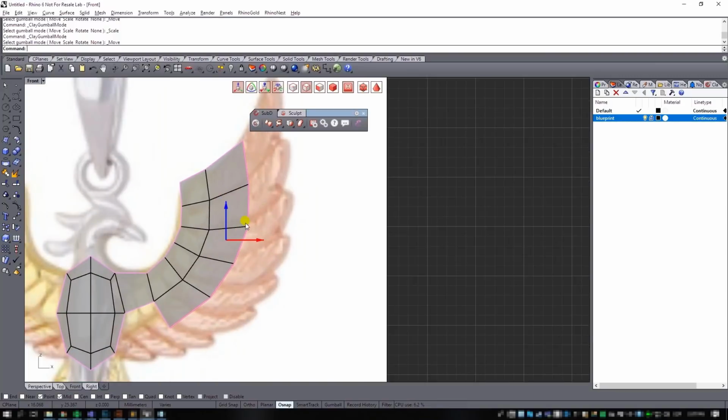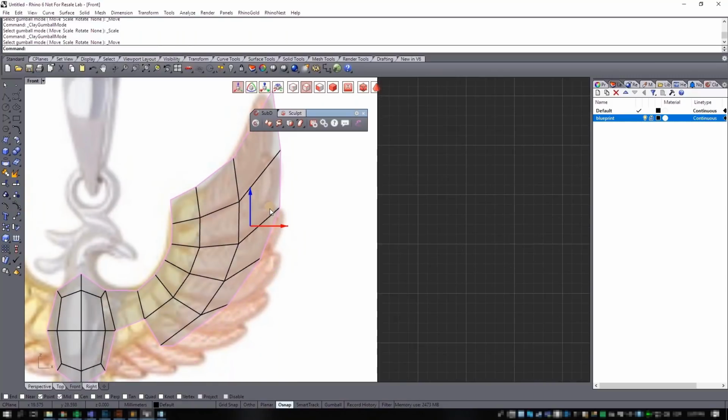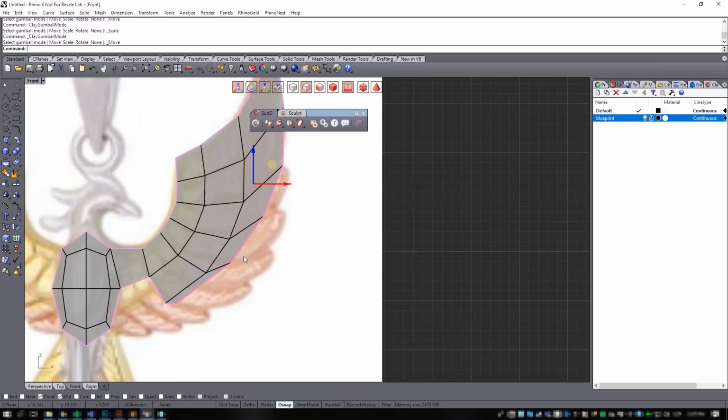So I'm going to do it one more time, holding Alt, dragging it a little bit, R to scale that, and scale it up a little bit. I will move that. And from here at this point, I will just make sure that I'm matching this a little bit better. So I'm going to use the vertex selection. I can click 1, 2, or 3 just to change between these different modes.